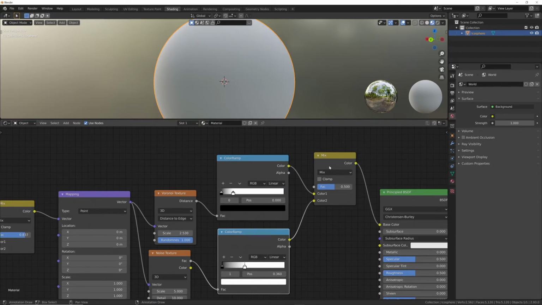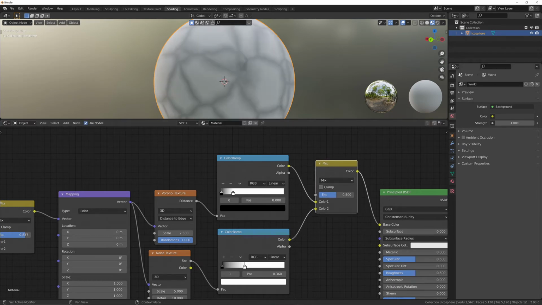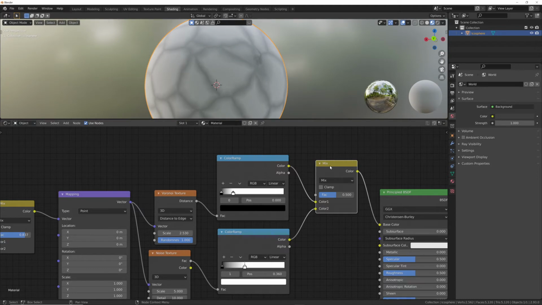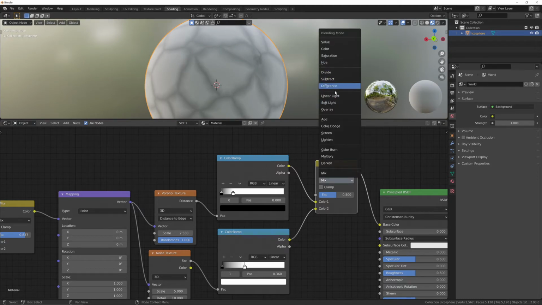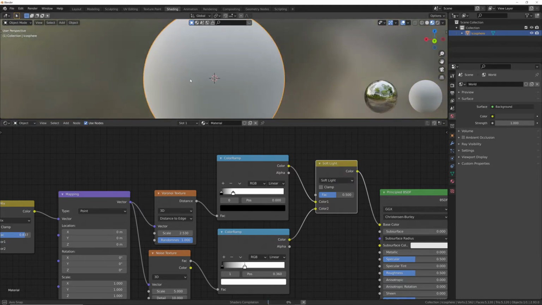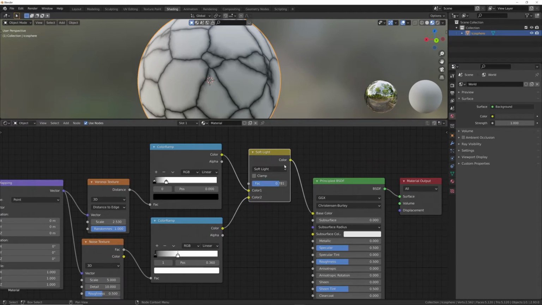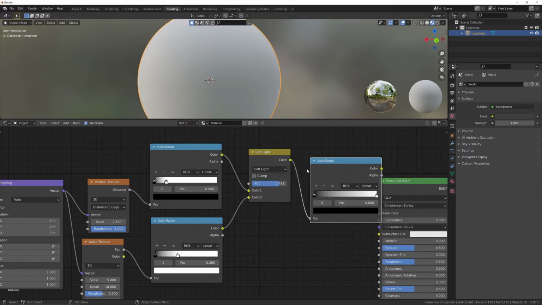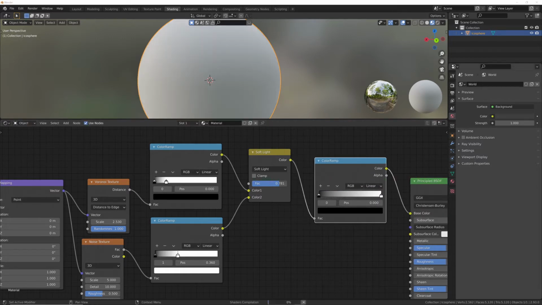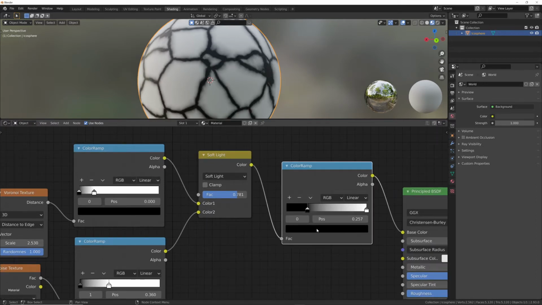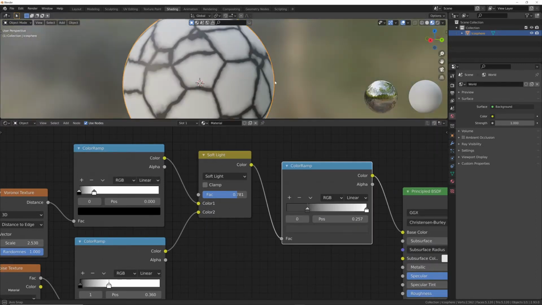Now this is going to allow these two textures to speak to each other. And we have this going on so far. We're going to use the soft light mix method here. Using the soft light mix method, we can bring this over here. It's hard to tell what's going on, but this is going to give you a little bit more control later on. Let's get that color ramp so we can start messing with the true color of our marble here. So we'll bring this over like this and give it that light gray. So now we have this.